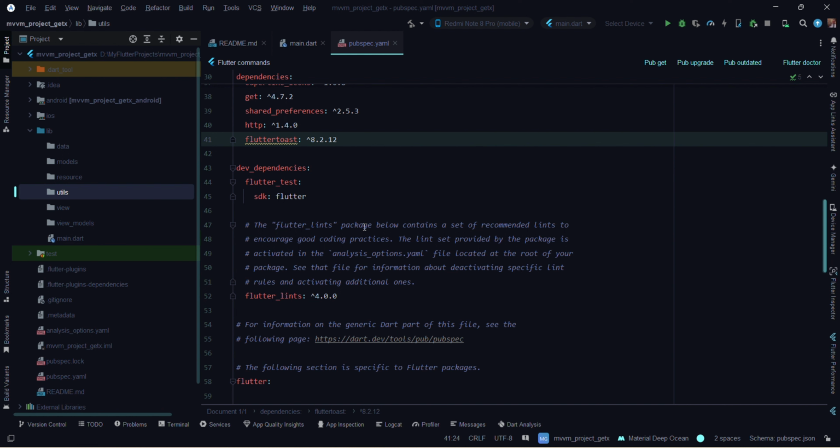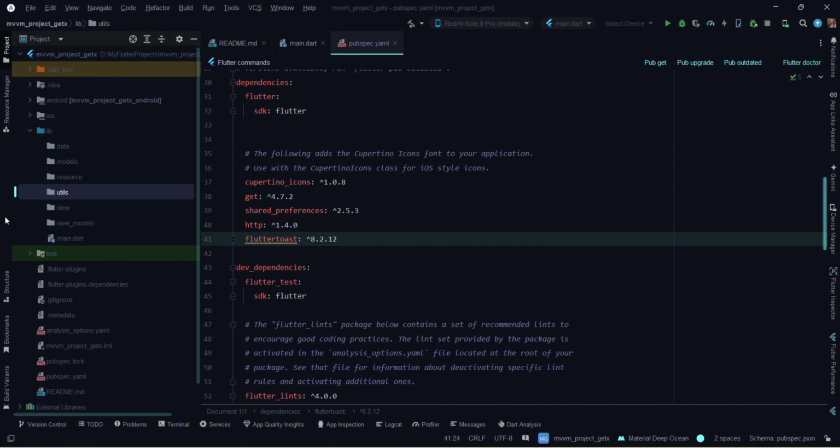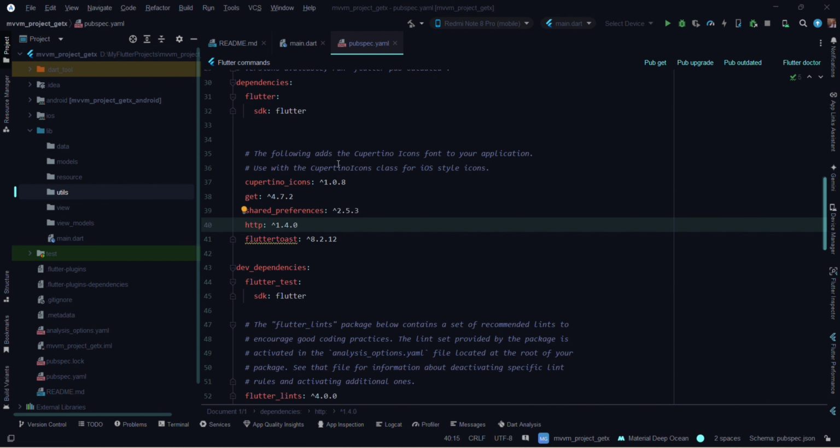So till now what we have done is we have installed the required packages in our project and created the directories. Inside these we will create dart files and start coding. After all this, try to run the project. It will take some time because for the first time we will run our project, and it will be the demo application, the counter app.